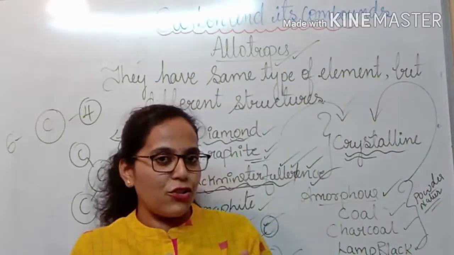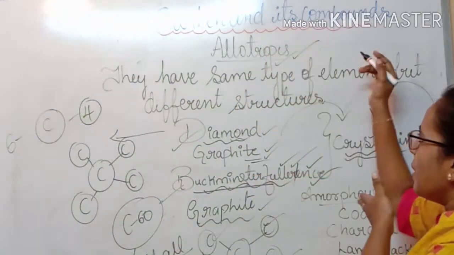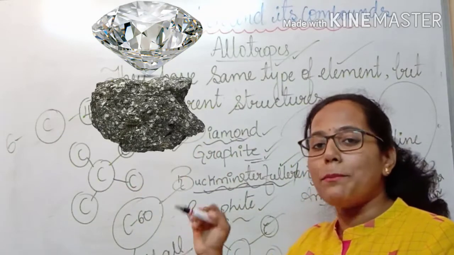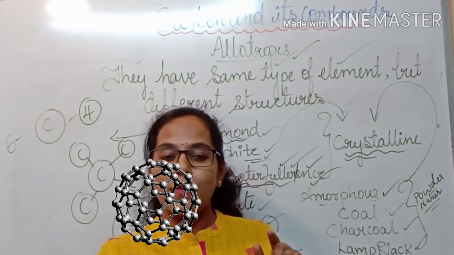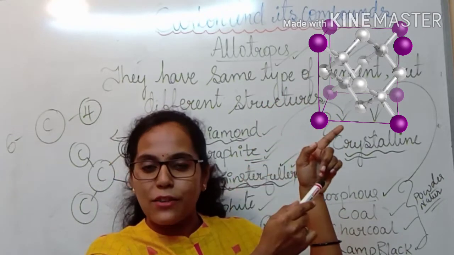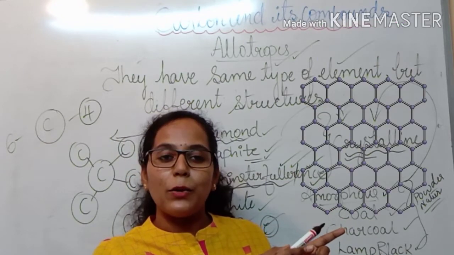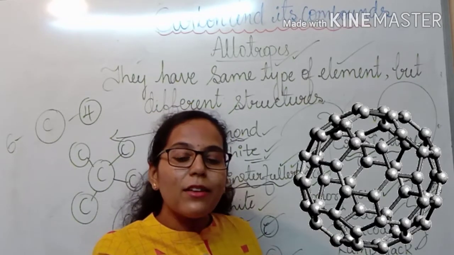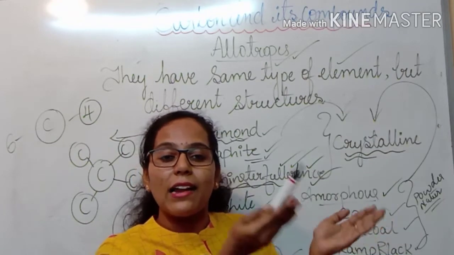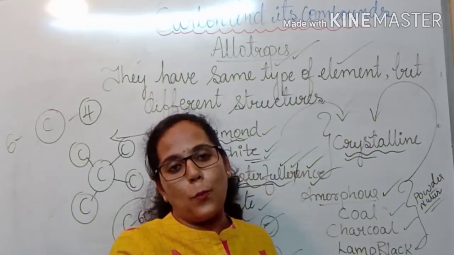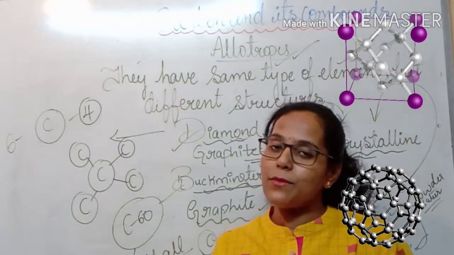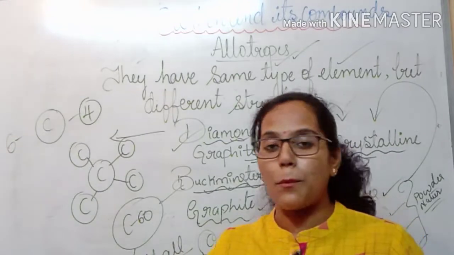So that is what we wanted to learn in this session — the allotropes of carbon. We have learnt the definition of allotrope and the three important allotropes: diamond, graphite, and Buckminsterfullerene. We have also learnt about the arrangement of atoms. In diamond, each carbon atom is bonded to 4 other carbon atoms. In graphite, each carbon atom is bonded to 3 other carbon atoms. And Buckminsterfullerene has a geodesic dome or football structure with C60. So we have found the difference in the arrangement of atoms in the same element, and as a result the structure and properties also differ.